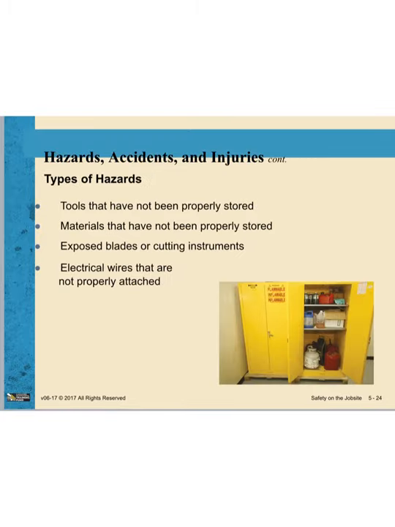Some examples of hazards are tools that are not stored properly or used properly. Materials that are not being used need to be stored away properly. Any exposed blades or sharp objects, that could be knives, cutting edges, saw blades, or even sharp corners of tables and other obstacles in the lab. Also, make sure that your electrical wires are properly attached and connected. You should not see any frayed wires. You should not see any exposed plugs besides the ones that are intended to be used.